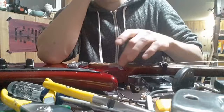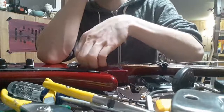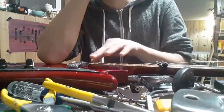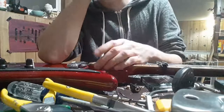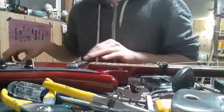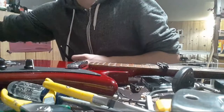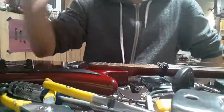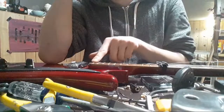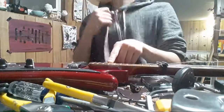So I saw on Dave's World of Fun Stuff, he took a soldering iron, this was for getting out dings, not doing this, but he heated it up and touched it to a wet paper towel so it would make steam. I'm thinking it might be something to do, you know, a little bit of heat. I could probably just touch a hot glue gun just to the frets though, and they'd transfer the heat pretty well. So I don't want to burn the wood, but that is an idea.